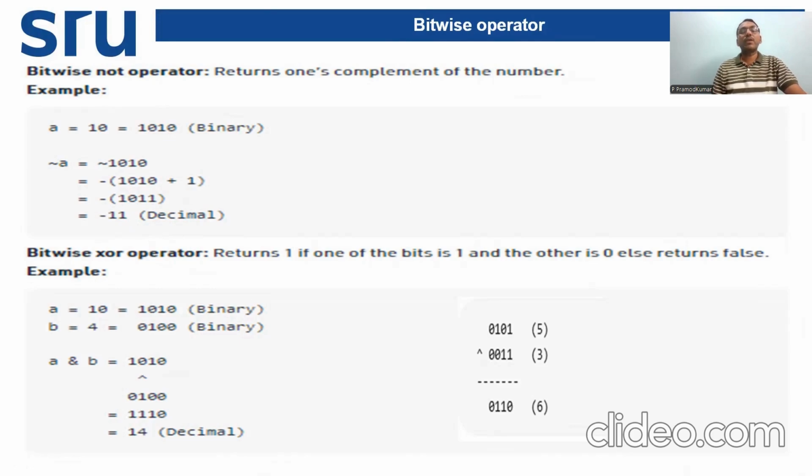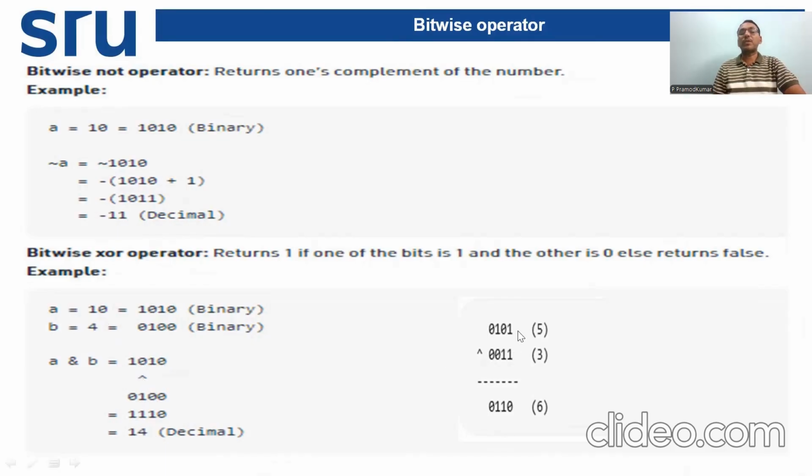Then the next bitwise operator is the bitwise XOR. It returns 1 if one of the bits is 1 and the other is 0. Else returns false. Right. Coming to this example, where same 10 and 4 I am considering as the operands. Of course, you know very well that 10 equivalent binary is 1010, 4 equivalent binary is 0100. On that, I am applying the bitwise exclusive OR operator. See, false and false, of course, 0. True and false, the result becomes true. Then false, true, the result becomes true. Then true, false, the result becomes true. This equals 14.